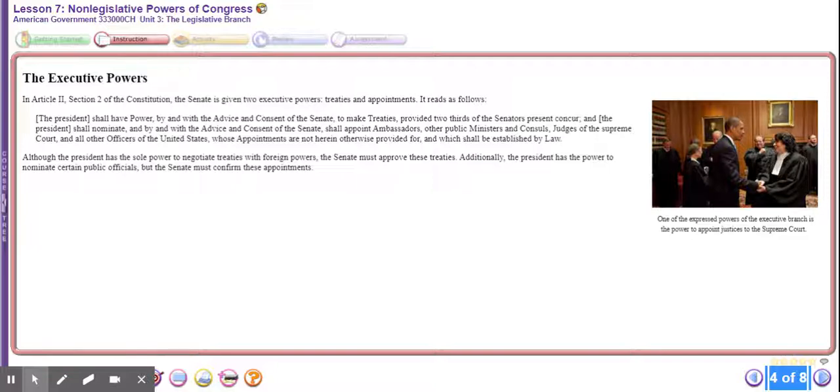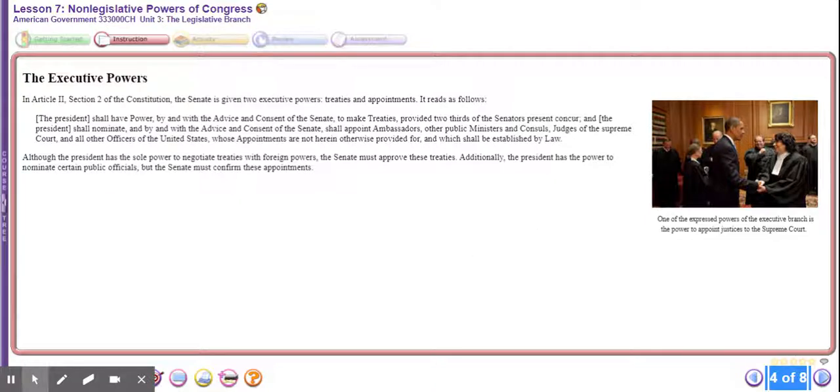Ruth Bader Ginsburg, who sat on the Supreme Court, died just a few days ago, and now President Trump is going to nominate someone to take that spot on the Supreme Court, to become a member of the Supreme Court, and the Senate is going to have to actually meet and decide if they want to approve that person or not approve that person. And it's going to be a very big deal in the news in the coming weeks. So this is all very, very relevant right now.